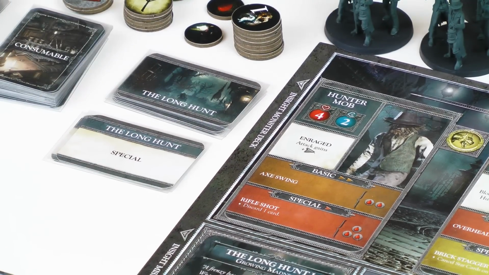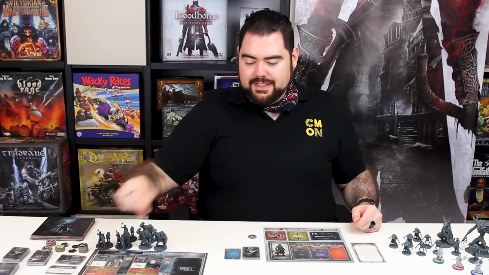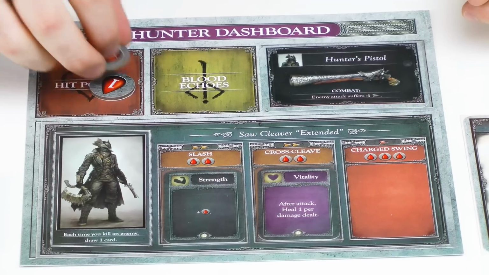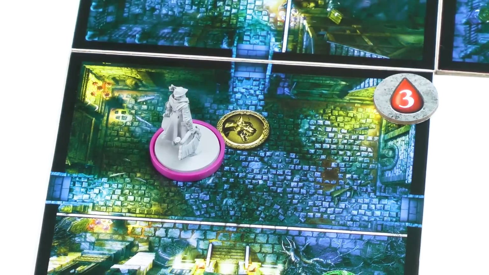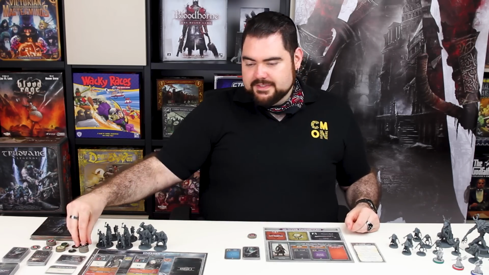We see that they're going to be responding with their special attack, which is a slow rifle shot. Luckily, this means my attack, going at medium speed, is going to take them out before they get a chance to damage me. Better still, I'm also going to heal because of the damage I dealt from the attack. This is not only going to earn me 1 blood echo, but also bring me a step closer to completing one of my side missions.